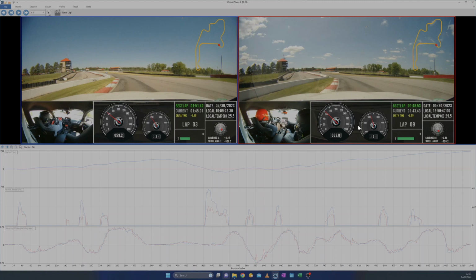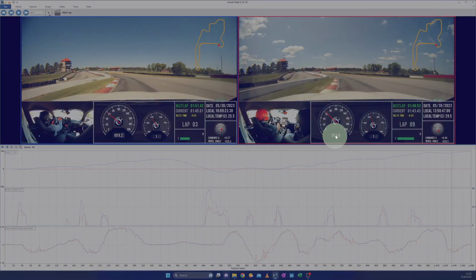So we're coming out about the same direction, but big difference here, 4 miles an hour quicker on the exit. So he's coming out on the exit. I'm still wanting to put the throttle down, but I haven't yet, and he's got more of the throttle down, so he's going to have a faster exit. We're now at the same gear, so all things equal, you should track out faster and taking more corrections, but otherwise very similar in terms of our steering inputs.